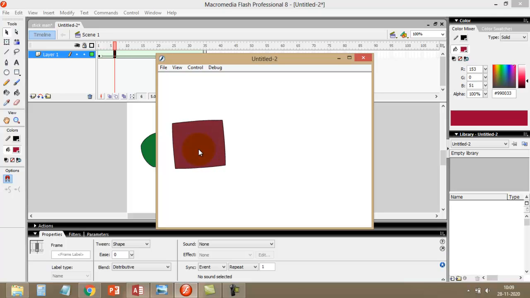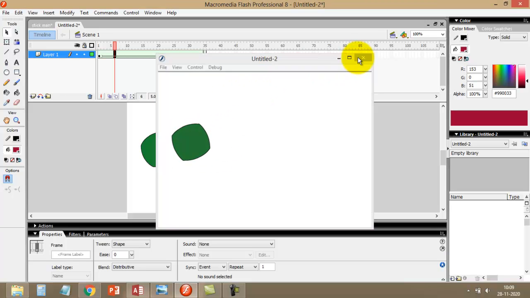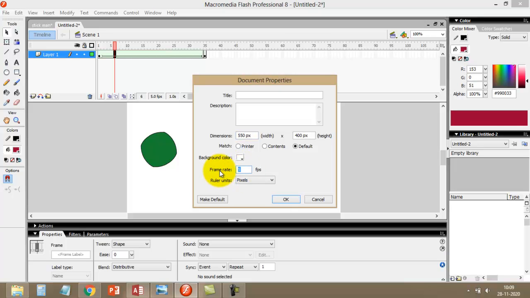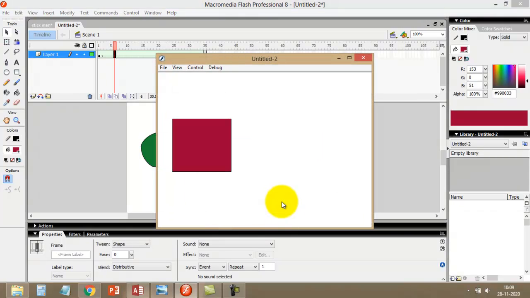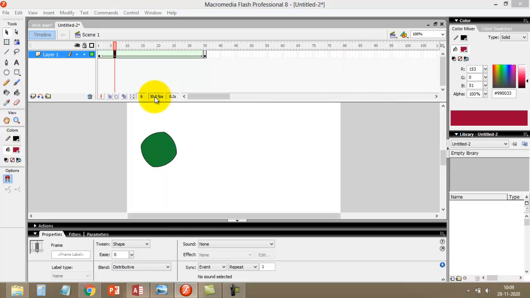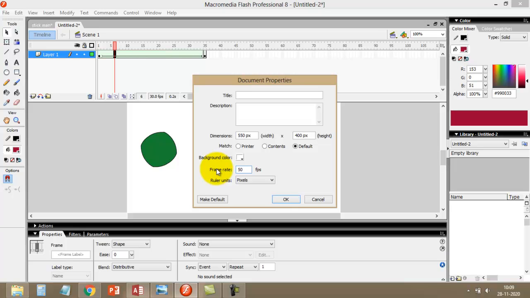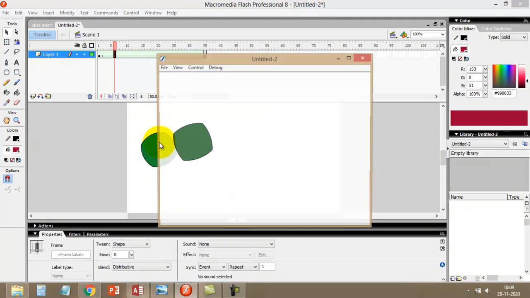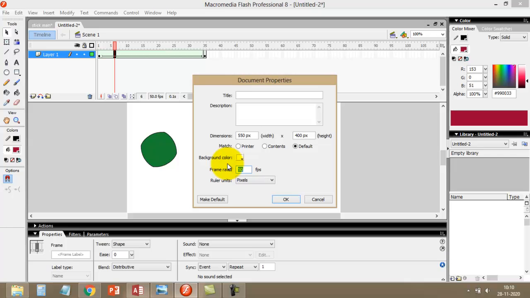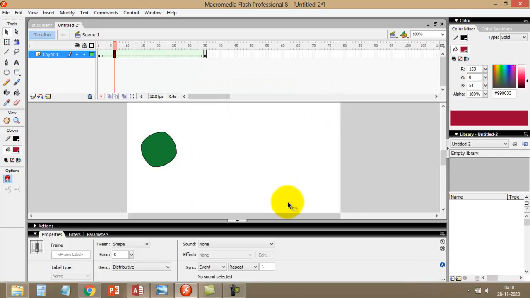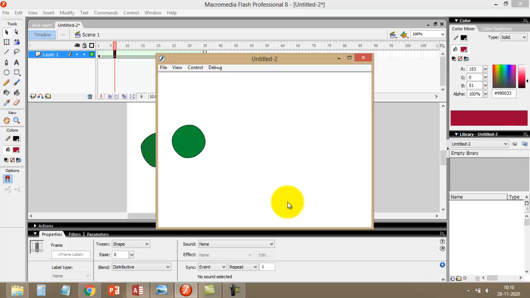You know how to use slow motion on mobile and so on. When you click slow motion, the frames per second decrease, and when you fast forward it, the frames per second increase. Here if I play at 30, it will be very fast. So it's playing very fast. Let's say 50 frames per second, so it will be very fast. Like this you can change the frame rate, but by default it comes in at 12 frames per second.